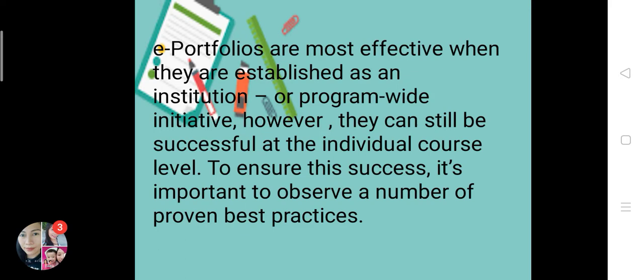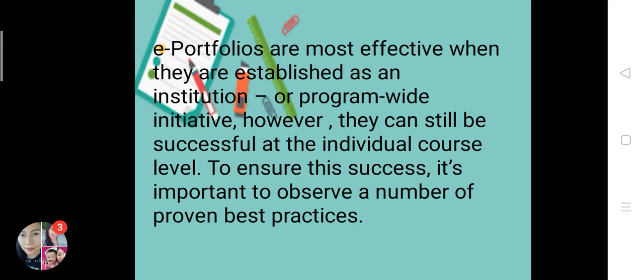Or kaya parang nagiging initiative na siya ng school para lahat ng mga recordings or documentations ng mga estudyante na mag-aaral sa loob ng institution ay nakapaloob doon kapag na-establish siya as an institution para mas makita yung progress, no?